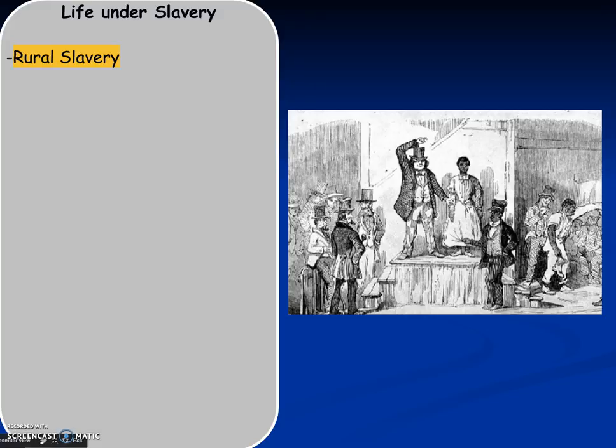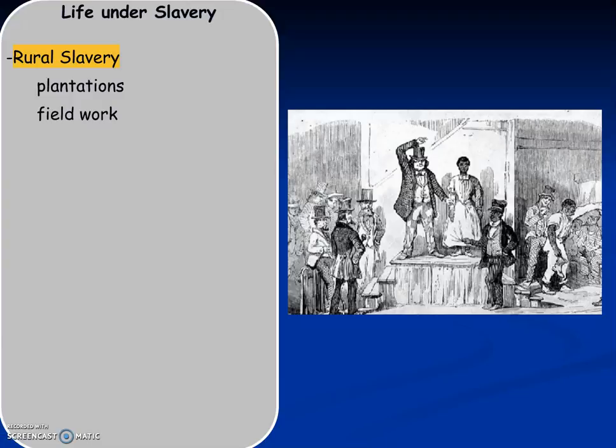The first is going to be your rural slavery, and that's going to apply to areas that are in the country. So these are going to be slaves who are going to mostly work on plantations with a lot of slaves, so a very large number of slaves on a plantation, where they would all work mostly probably in field work under the direction of an overseer, somebody who was not the owner more than likely, because the owner is probably very wealthy if they can afford all these slaves. That very backbreaking field work, basically from sunup to sundown.